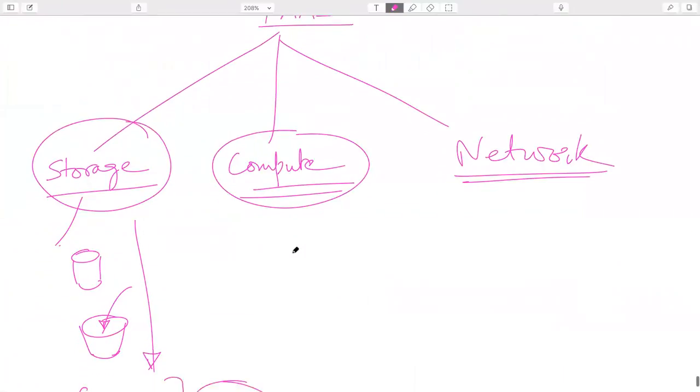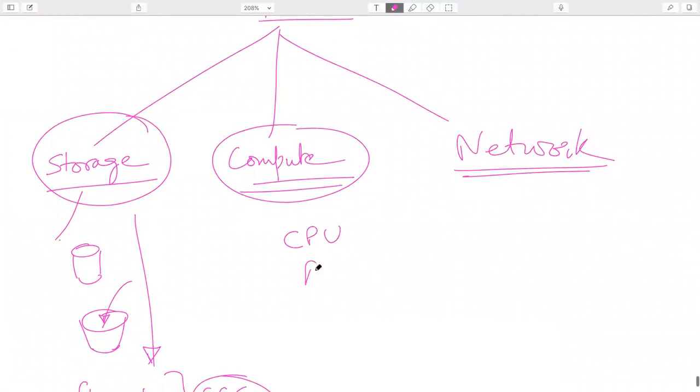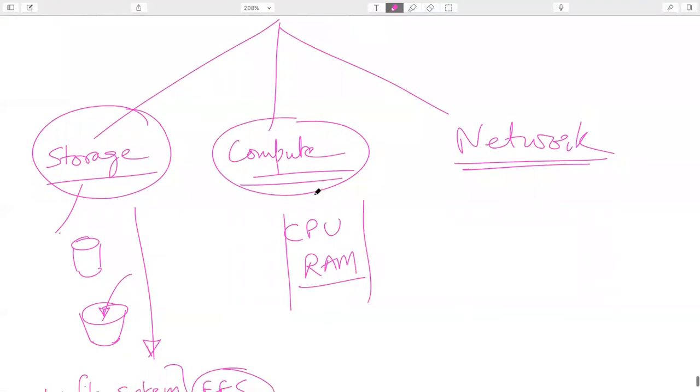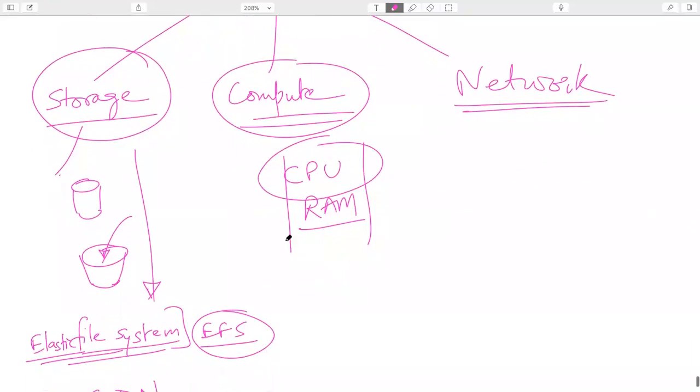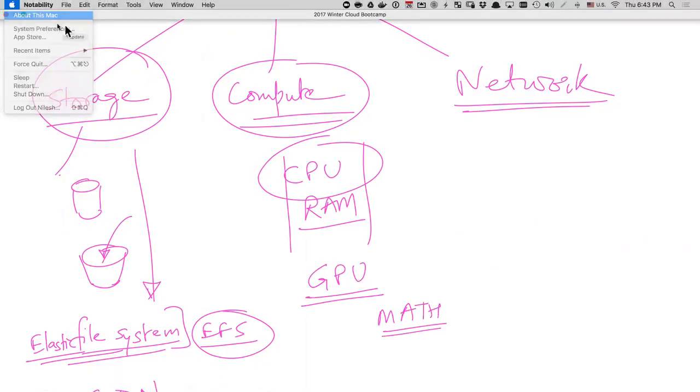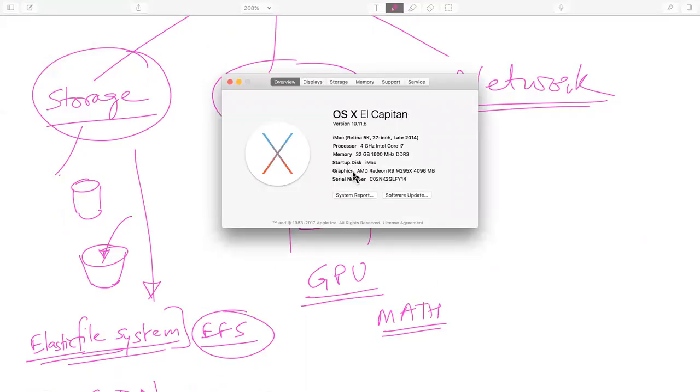In compute, you get the CPU horsepower, you get memory, and you get more of the type. These days a different type of processor is available in the cloud, called a GPU, graphical processing unit. There are certain types of math that require a graphics card, graphics processing unit, GPU, not the CPU.